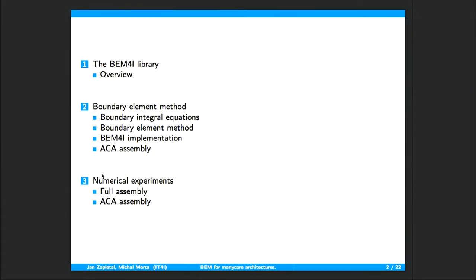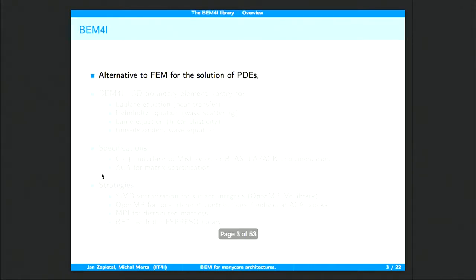I would also like to briefly dig into the boundary element method, what it is. Basically, it is a method for discretizing partial differential equations. So I would like to comment on how it is different to, for example, the finite element method, which is widely used. Then I would like to describe the actual implementation that we use, and I will conclude with the scalability experiments performed on 3 different architectures.